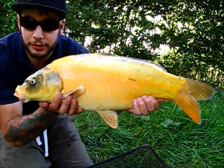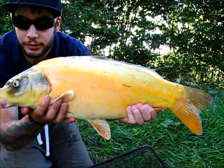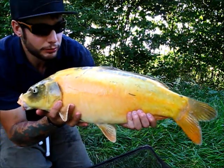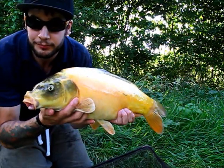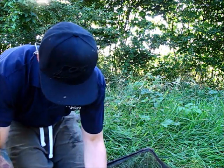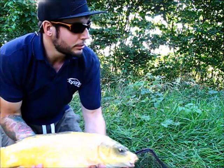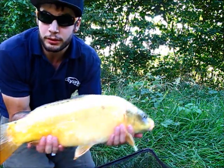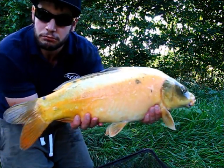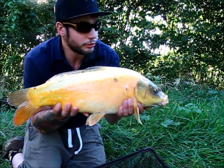Look at that for a looker. Cracking fish. It's like a proper koi leather, all smooth skin. It's like a koi ghosty, bright orange. Right, I mean, 6 pound. Lovely fish. That's number two.